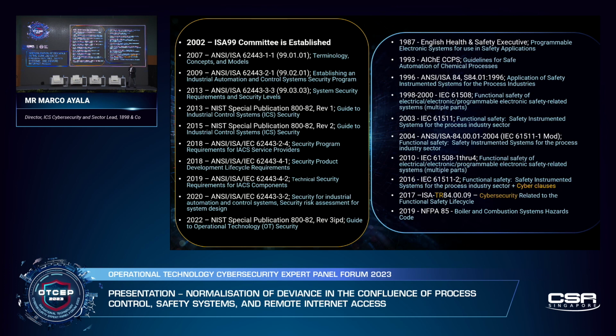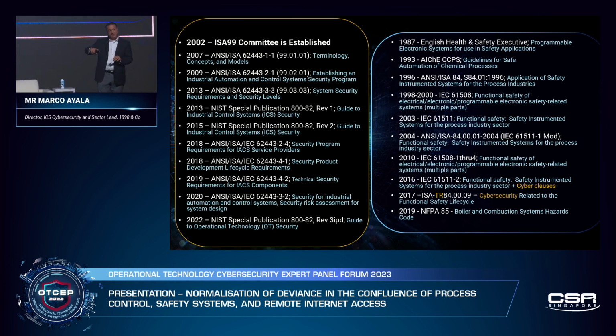In 2009, there was how you can create a program, kind of like your 3-ring binder of how we do it. Like, what is our governance structure? What are we going to have in our policies and procedures? Are we even going to allow communications to an external outside network? And then as we built up, 2013 was the first time NIST was able to put something together. That was when 800-82 came out.